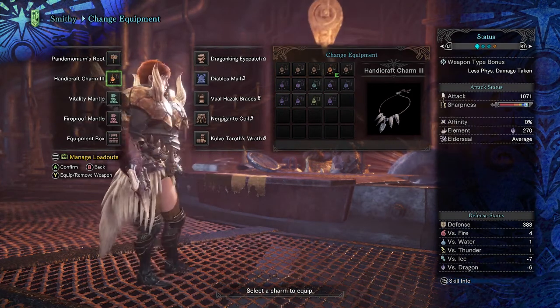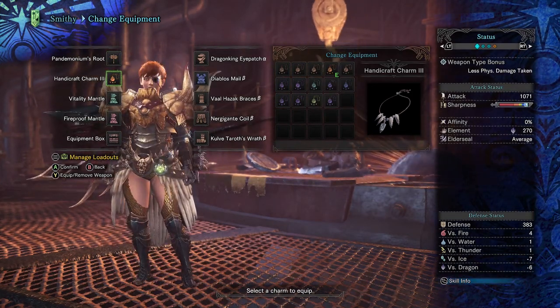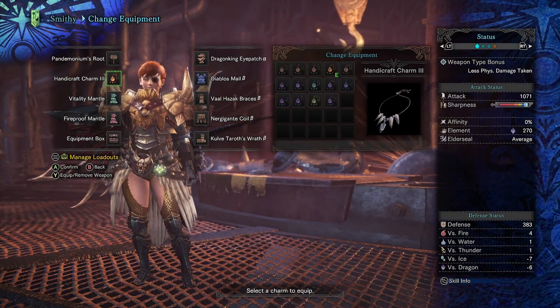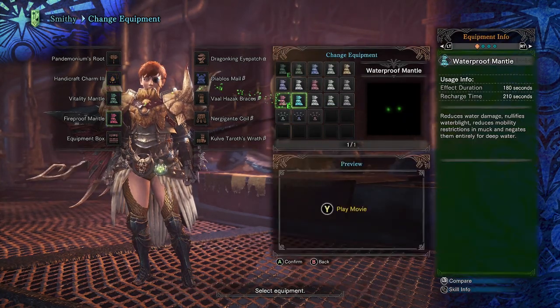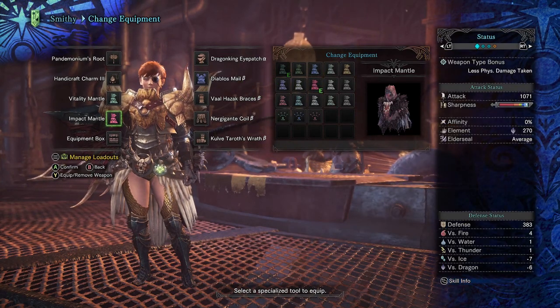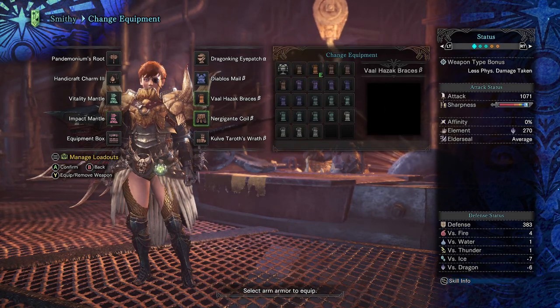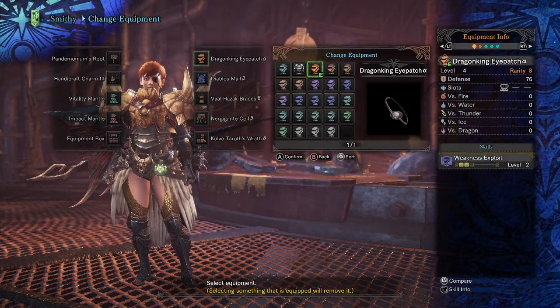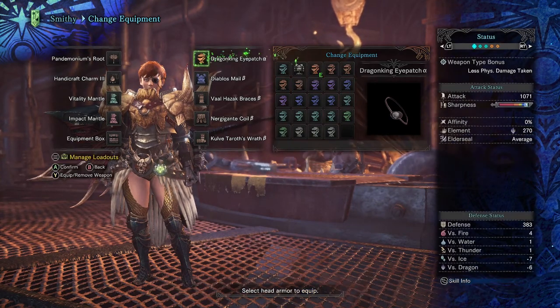For the charm, I have the handicraft charm level 3. For this weapon, I think you can get away with a level 2 handicraft. Either way, that's more than plenty enough for that white sharpness. And for the mantle, I'm using impact mantle because I have the hammer. For the headpiece, I am using the Dragon King Eye Patch Alpha for that weakness exploit.